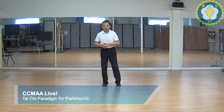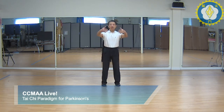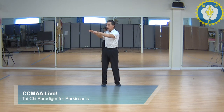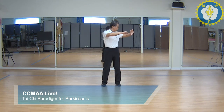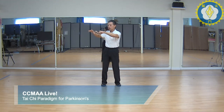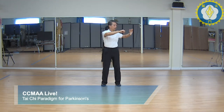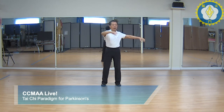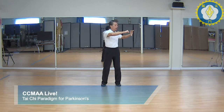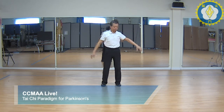So another day, we're going to work with our Tai Chi Paradigm form first in the warm-up. Ready? 1, 2, 3. 1, 2, 3. 1, 2, and stop.